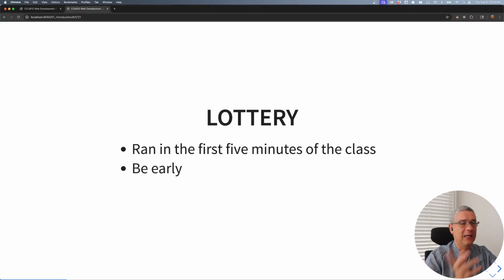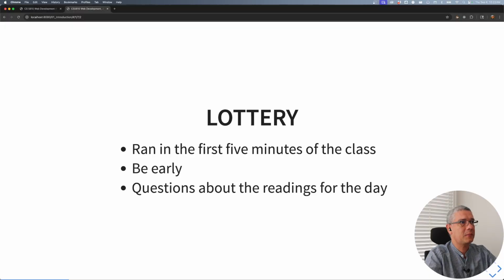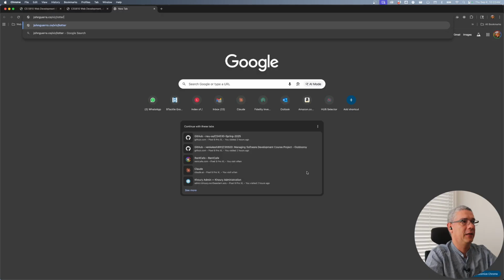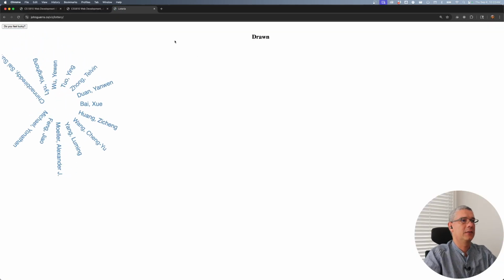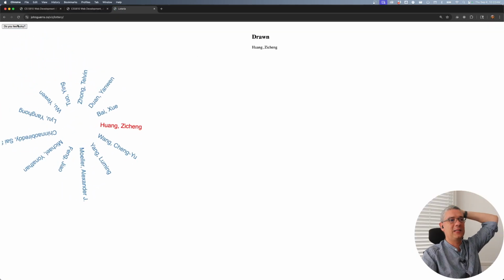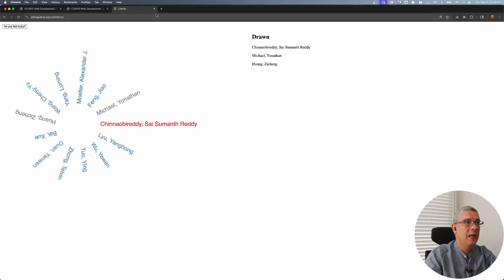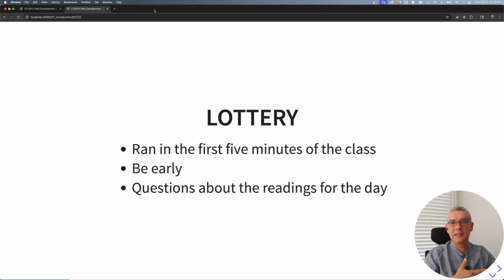So for my in-person sessions, I'm going to have this lottery. Basically, I run that at the beginning of the class, but lately I have been using it a little bit after. Let's see if I can find it in here quickly. There we go. This is an early version. So it's basically something like that. And then I can just call people randomly and ask them, what is the latest thing I have been saying or something like that. And then I can assign you points directly in that.